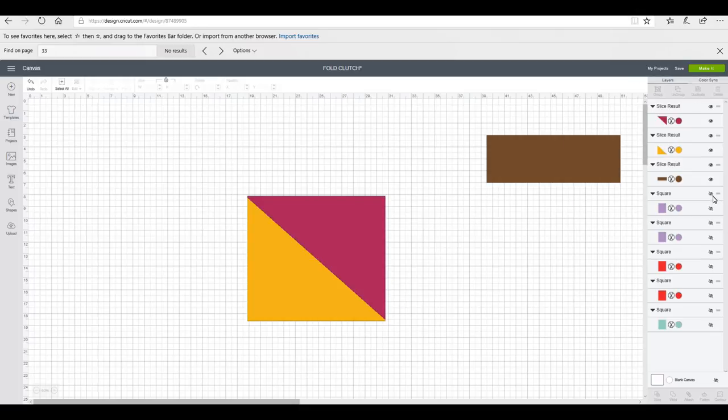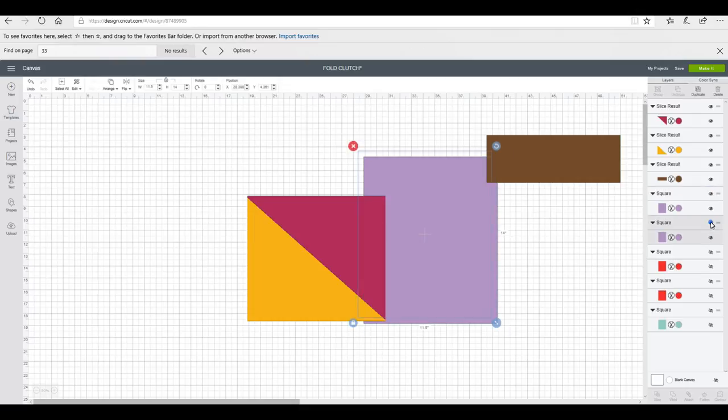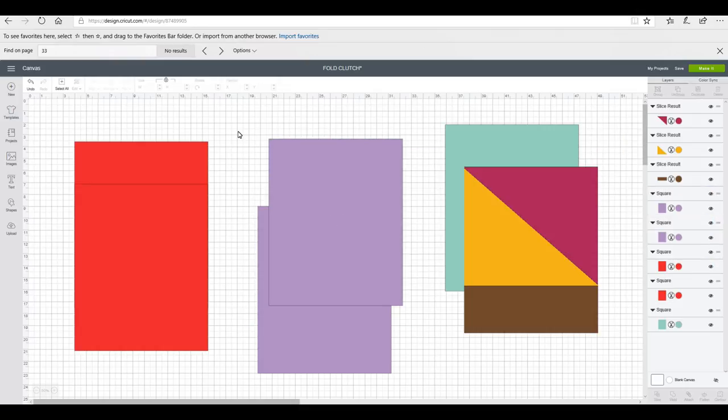And I can then bring back all my hidden layers. So you can see that I've then got my two lining pieces, I've got my two interface pieces, and I've then got my front pieces and my back front piece as well. So we're then going to go to make it.